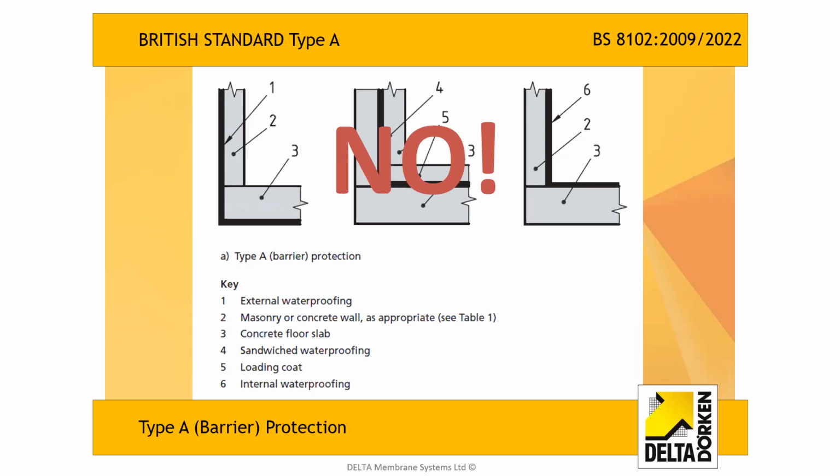So there were lots and lots of failures with sandwich waterproofing. No one could repair it. No one knew where it had failed. They couldn't take the internal block leaf down to access it, because the building would have fallen down. So it was just a bad idea. Okay, so that's gone. So that's really important.